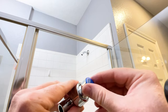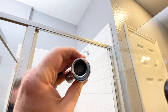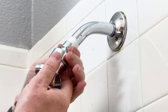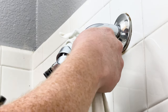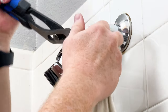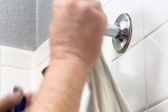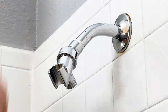Now grab the shower holder — there's a little cap that screws off and there's already a washer inside, so you don't have to worry about putting it in. Super easy: you just take that cap off and screw the holder on. I wanted to get it a little bit tighter so I took a vice grip and a rag. I used the rag so I wouldn't damage the holder and just tightened it a little more. This is optional — you should be able to get it tight enough with your hands.